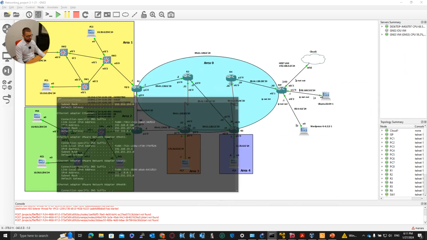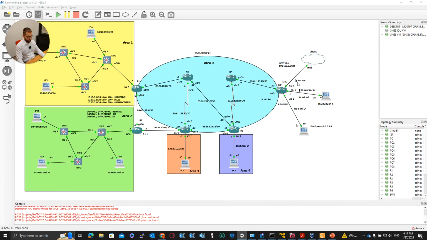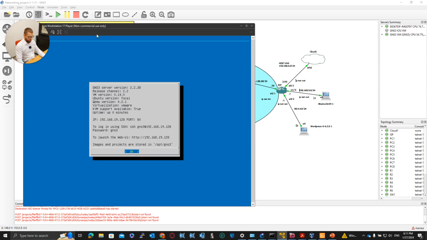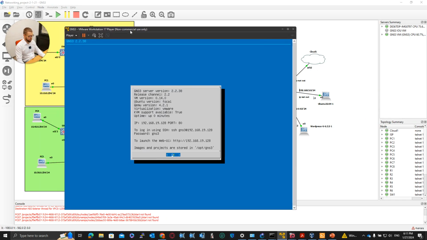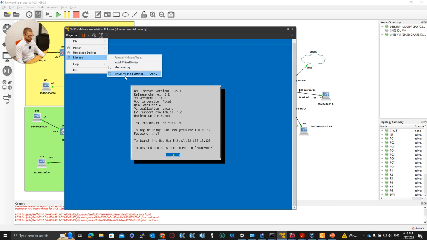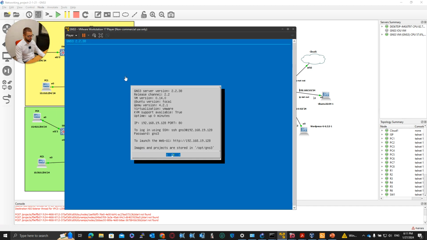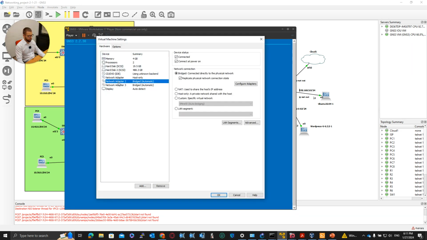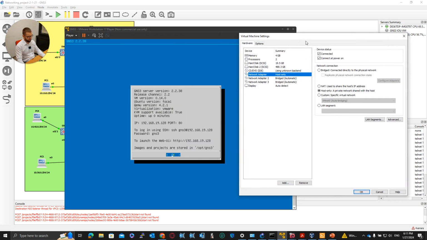In order to have a connection between this router and this one, first, you need to choose in GNS3 another IOU, which is VMware Workstation Player on Windows. And here you need to specify, on other adapters, not this one, the host only, which is this.